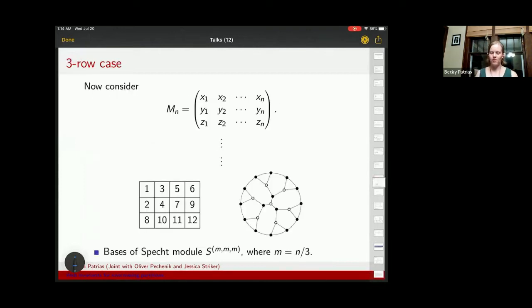We have a similar story in 3 rows. We'll skip the details, but all the stuff proceeds the same way. So if I'm looking at the 3-row case, I'm going to have 3 rows of variables. We're looking at an SL3 action on the left and thinking about the invariant polynomials. That's a set of 3 by 3 minors, all the same story. Let's restrict to using each column in our matrix exactly once, and our bases are going to look like 3-row standard Young tableau and the SL3 webs. And again, these are then bases of the Specht module SMMM. So the same story in 3 rows. We're focusing on 2 rows here, so we'll just skip those details.